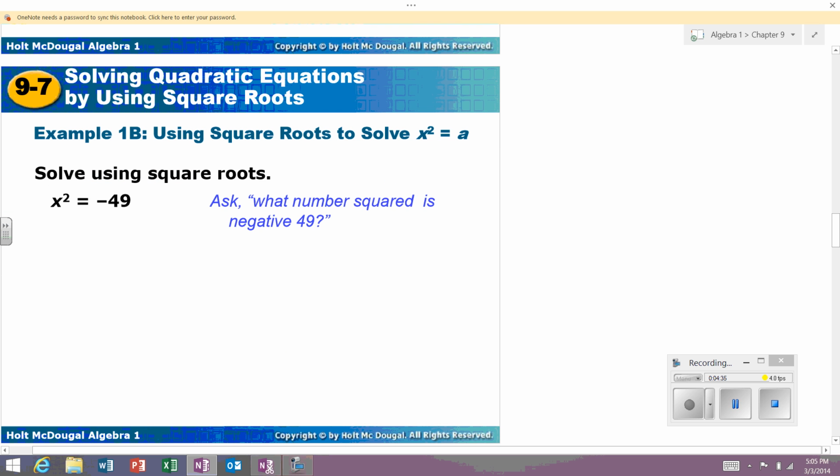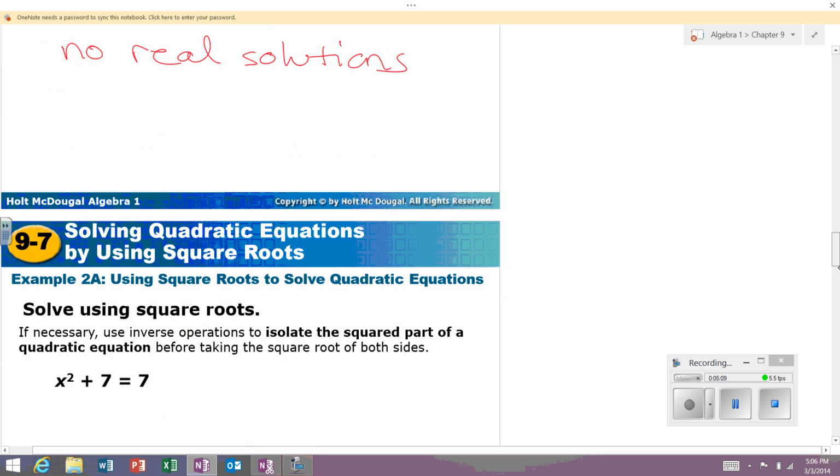So let's look at this one. If I have x squared equals negative 49, I have to take the square root of both sides. All right, there's a little problem here. What number, if I multiply it by itself, gives me a negative 49? Well, you might be thinking, oh, 7. However, if I multiply 7 by 7, I'll get a positive 49. And if I multiply negative 7 times negative 7, I still get a positive 49. So there is no number that will give me a negative. So there are no real solutions to this one. So you cannot take the square root of a negative number at this time. We haven't learned about imaginary numbers yet, and we'll talk about that later.